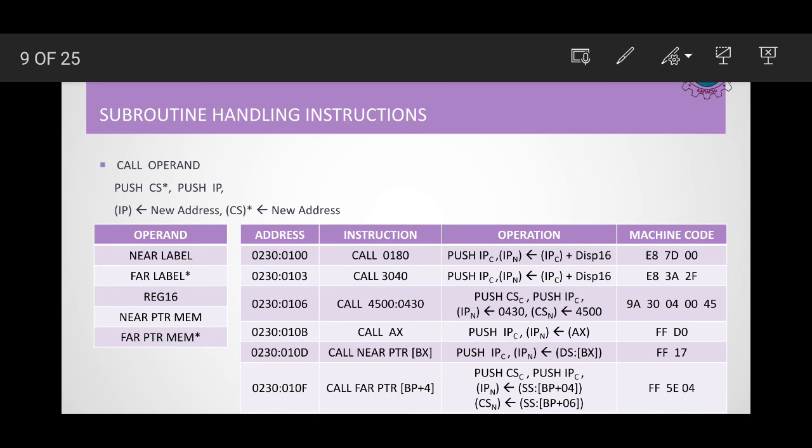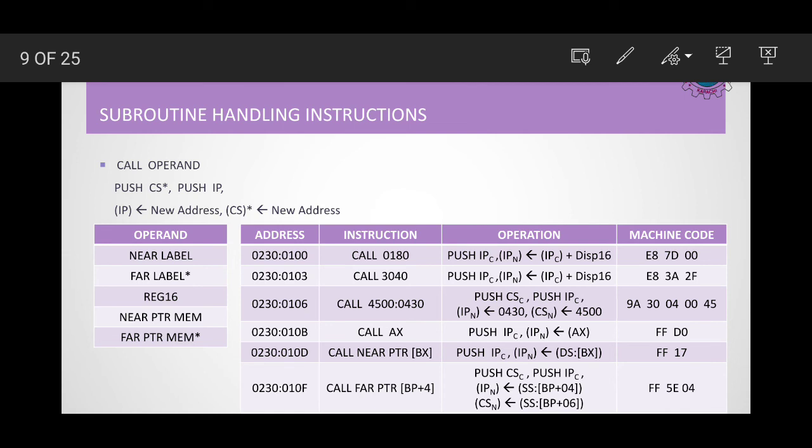If you see the difference between jump and call instruction, in case of jump instruction, you were not saving the current location and you were loading the new values for IP and CS. But here in call instruction, you are saving the current location on top of the stack, and then you are loading new values for IP and CS.